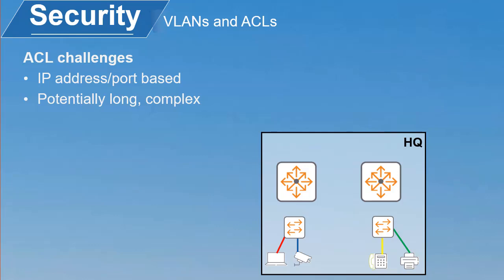After a few years, you have a tangle of permit and deny statements, individually managed ACLs spread across 40 or 50 aggregation layer switches and routers. Now, I've had to untangle quite a few of these messes over the years, and it takes patience and time, often with some after-hours trial and error sessions. It's not pretty. So with all these cumbersome issues with firewall rules, VLANs, and ACLs, what's the solution?